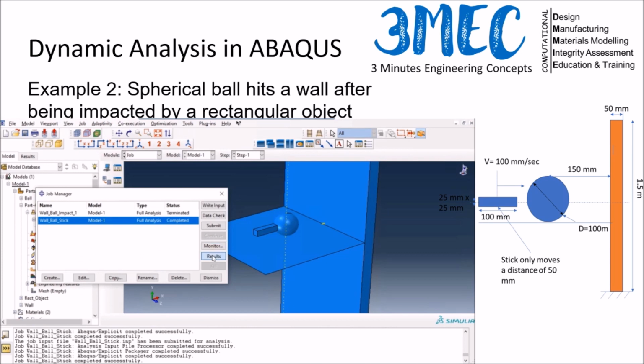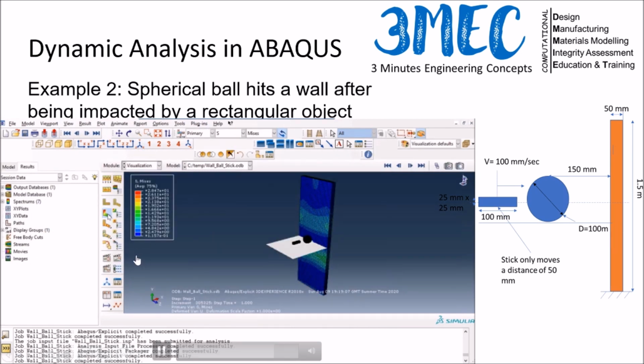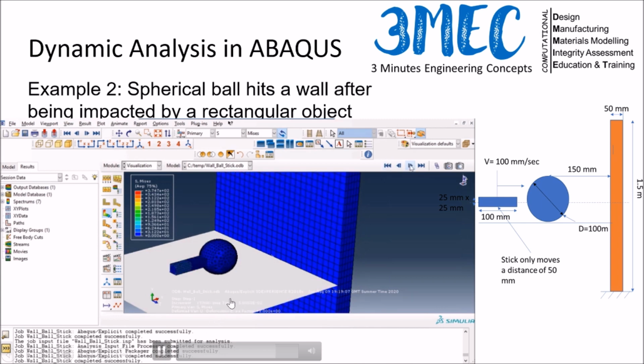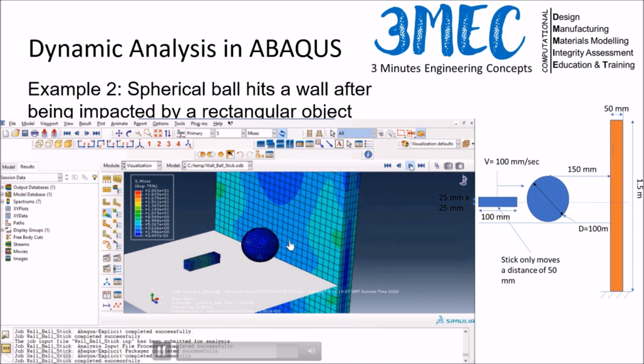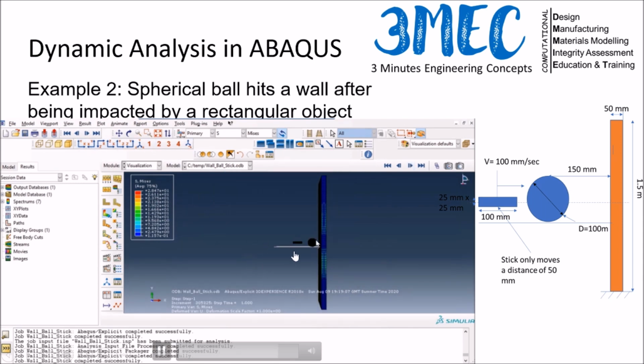Okay, so let's see the result. Let's look at the results now. I have reopened the file because my simulation crashed, my Abaqus CAE crashed. So you can see now it has finished up to 1 second, and I can see that firstly it impacted the ball, and then the ball started to travel and it hits the wall and then it rebounds back. So overall everything worked fine, and we can see what sort of stresses were generated during this time.